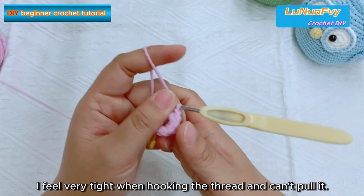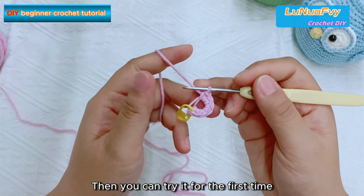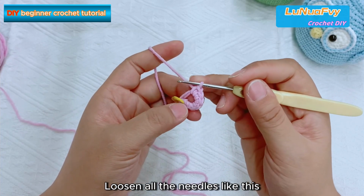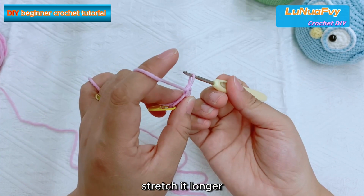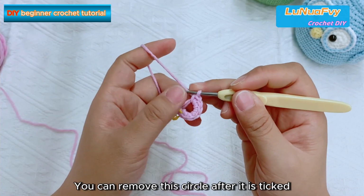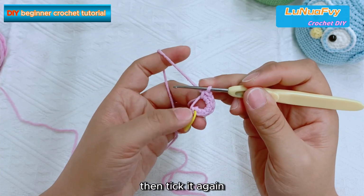I feel very tight when hooking the thread and can't pull it. Then you can try it for the first time. Loosen all the needles like this. Stretch it longer. It can be dismantled later. You can remove this circle after it is ticked. Then tick it again.